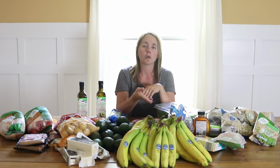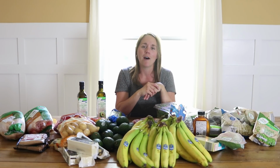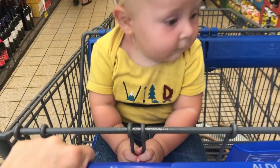I avoid going down the center aisles of the grocery store, and that's because that's where you're gonna find a lot more processed food and junk food and things that I don't like to have in my house. So we try to just stay away from those aisles, keep the temptations away, and avoid getting those things. So me and Ben just headed to the grocery store today to get the few things that we did need, a few staple items, and then I just came home and threw it out on the table here so I can show you all what I got.